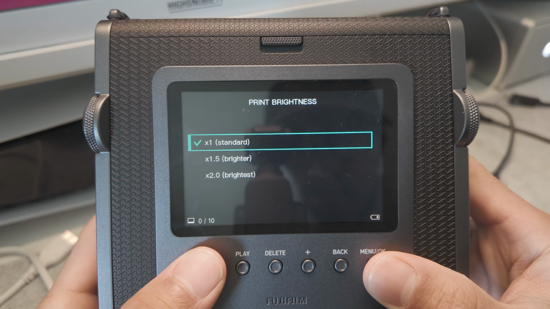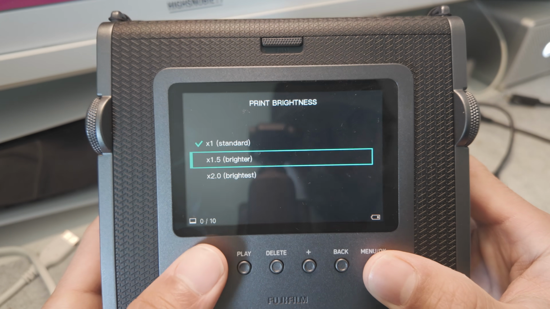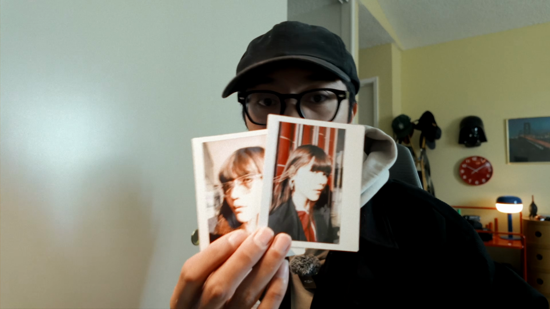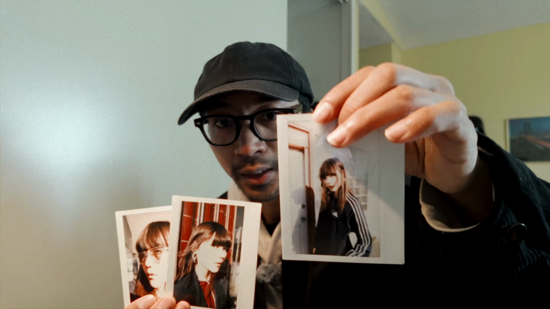Before printing the photo, you can actually change the print brightness, and I didn't even touch that. So for it to come out straight out of the camera looking way too overexposed for my taste, that's just not something that I want to continue experiencing. So, again, mixed feelings, and I hope I get that solved if I look into it more. Anyways, that concludes the Q&A.